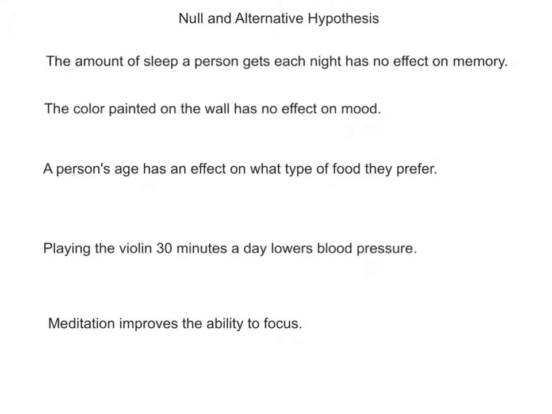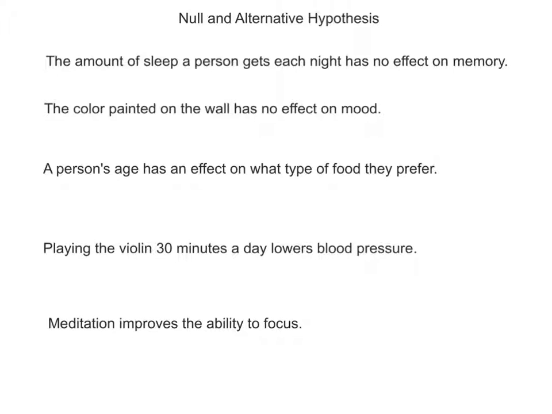Null and alternative hypothesis. So in this activity, I'm going to talk about things like if this statement's a null hypothesis or an alternative hypothesis, if it's a one-tailed test or a two-tailed test, and where are the independent and dependent variables, if there are any, in that statement. Okay, so the first one.